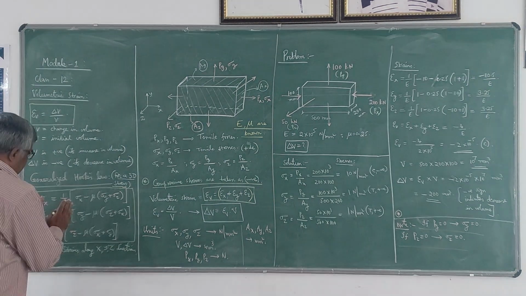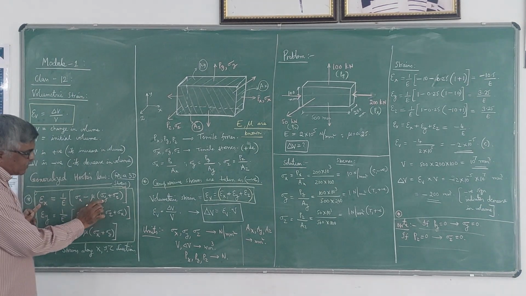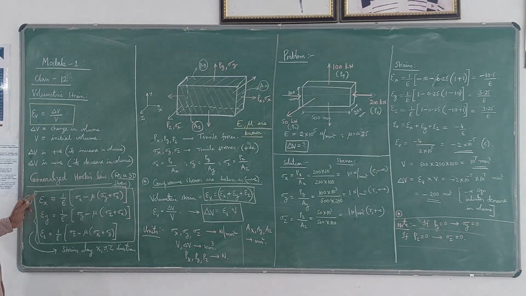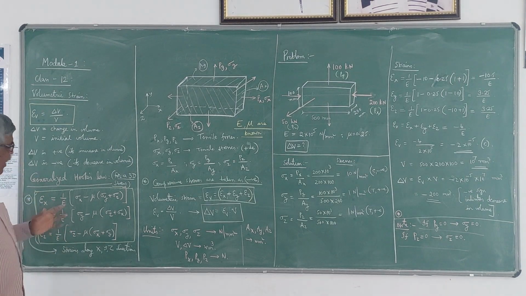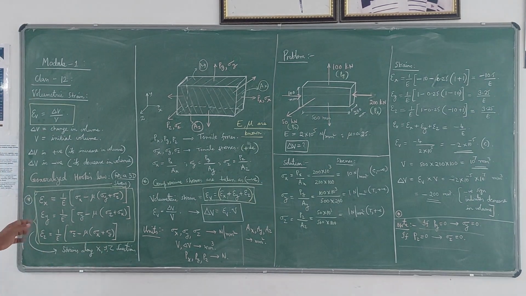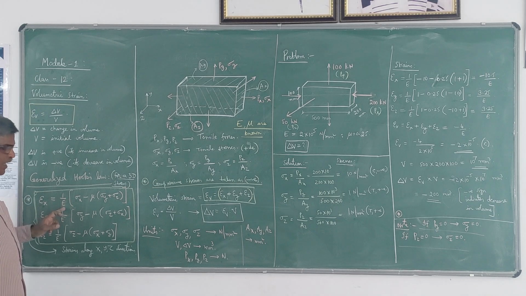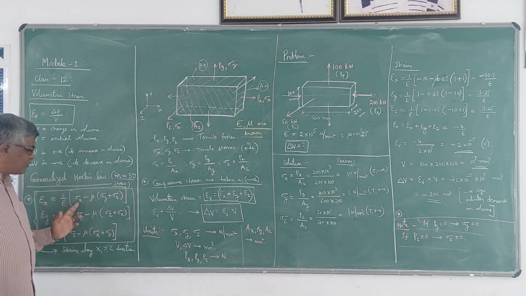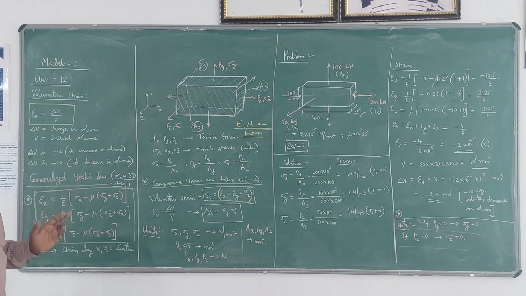You can observe here that epsilon x consists of sigma x term, sigma y term, sigma z term also. The meaning of this is, when you are computing the net effect of all the forces acting on the specimen, we have to consider the effect in all the three directions. In the linear direction, for example, you are considering x direction. In x direction, it is sigma x by E, whereas in the other two directions, the effect of that force acting in x direction will be opposite in nature.